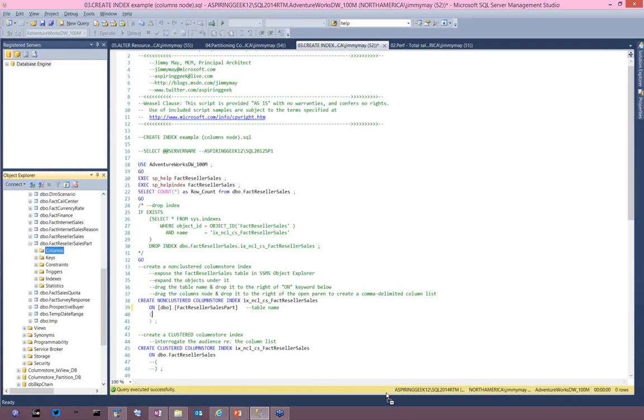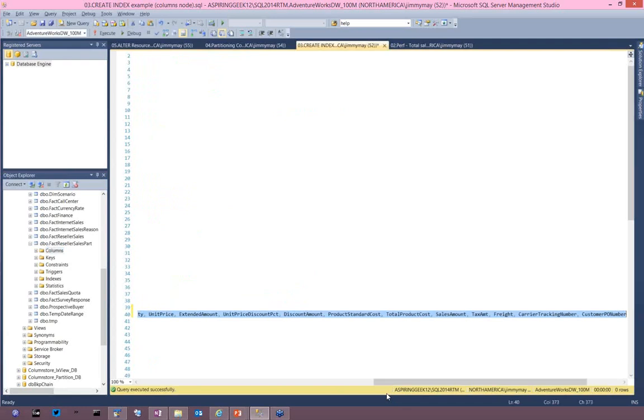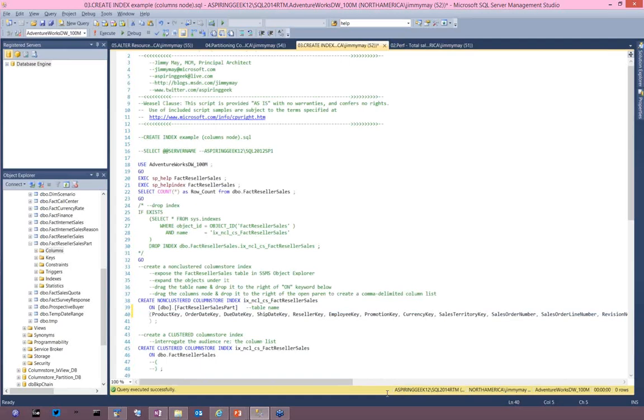And I'm dropping it. Everybody see that? Bingo! Simply dropping the columns node produces a comma delimited list of every column in the table. Ta-da! Thank you very much. And at that point, we simply select the statement and we execute it.